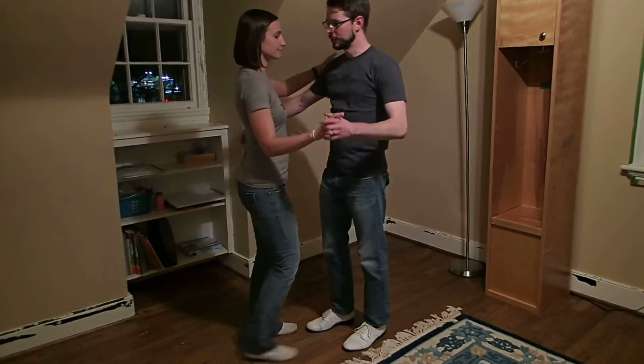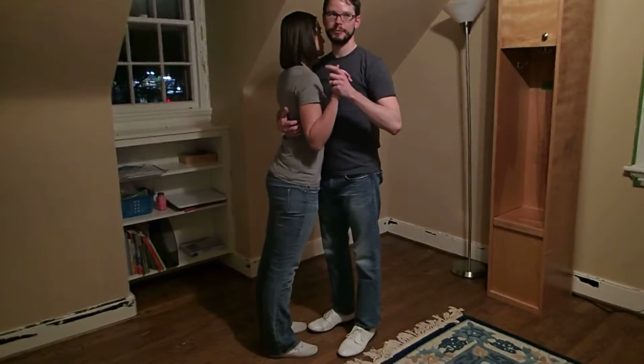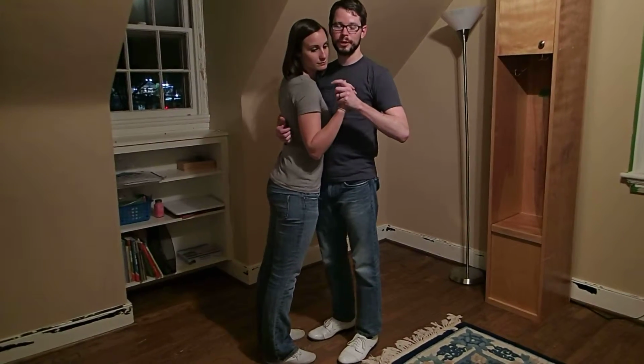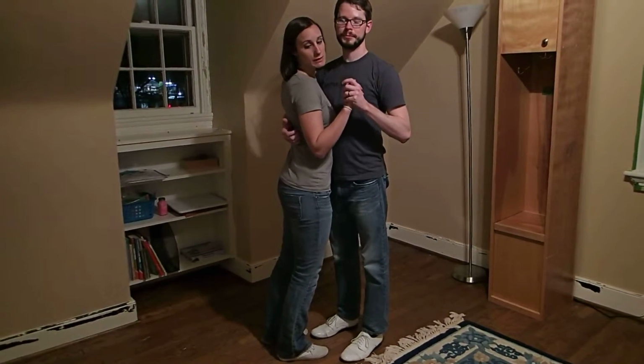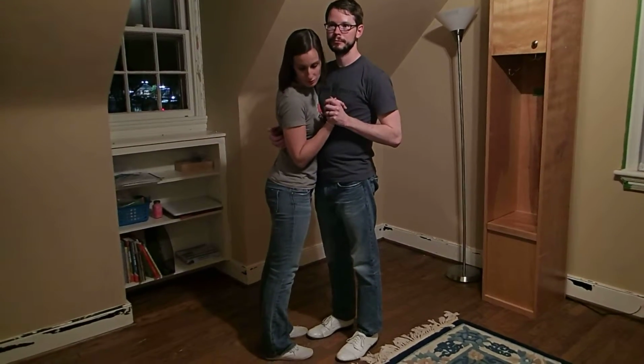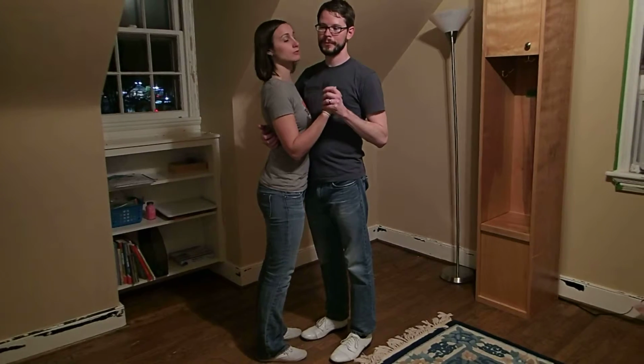With our connection, we're going to be connecting in close embrace. Leads, we're going to be fairly upright with our weight evenly distributed, but with a little bit more in the ball of our feet. For follows, we're going to be leaning in, which means our weight's going to be mostly on the ball of our feet, but not so much that our heels come up off the ground or that our toes engage.